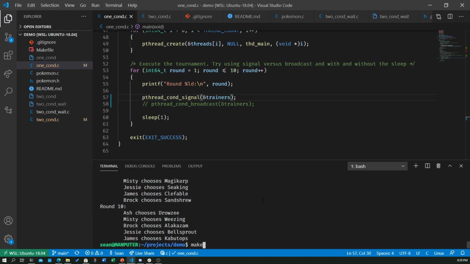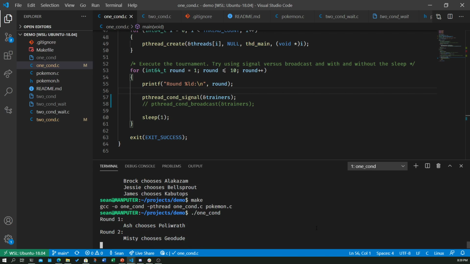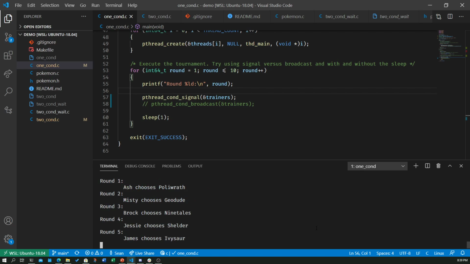So I will recompile after saving. Okay, and I will re-execute. And we can see that only one Pokemon trainer selects a random Pokemon each round. I think that's pretty consistent with what we talked about on the slide deck.